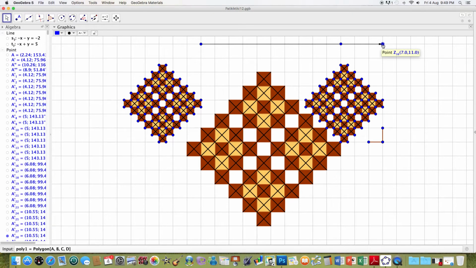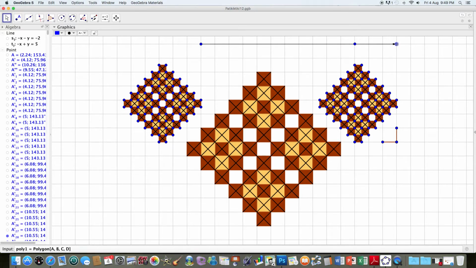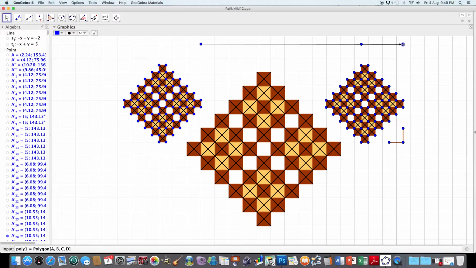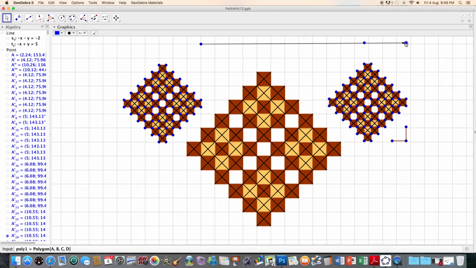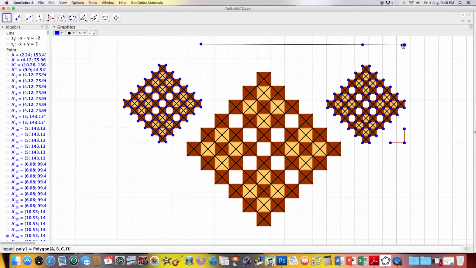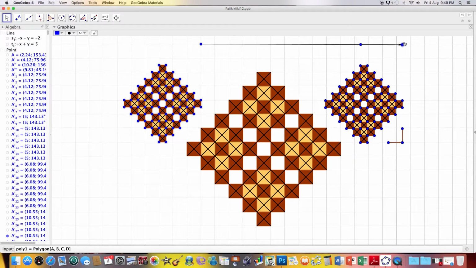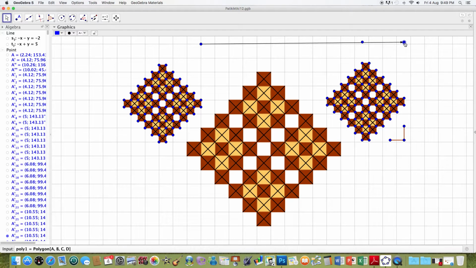That was too far. So let's take it out 1 and just a half more. And just a fraction much more. So I can line it up on that grid line there, is what I want to do.